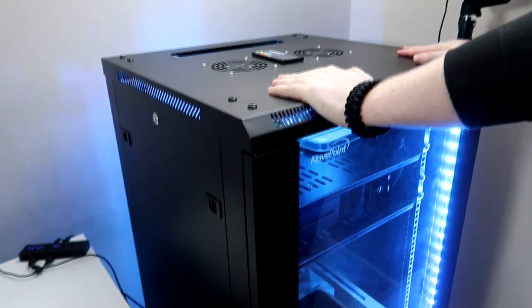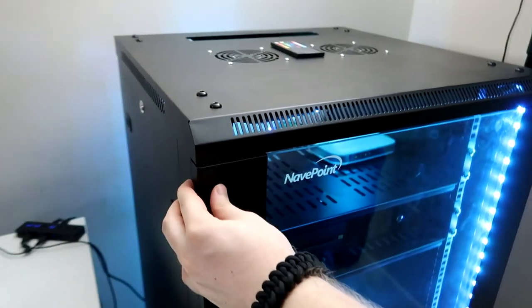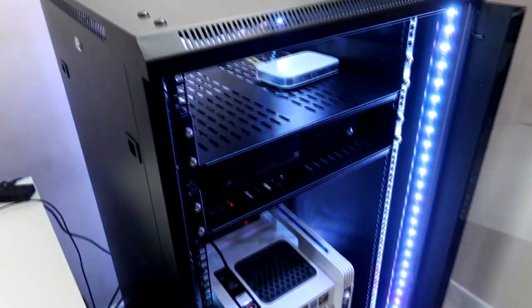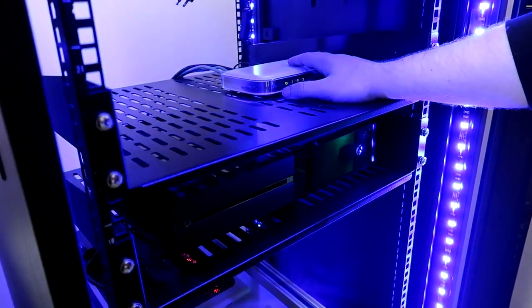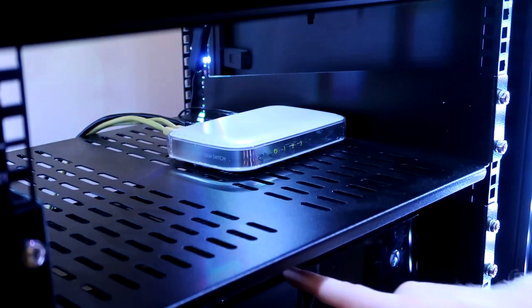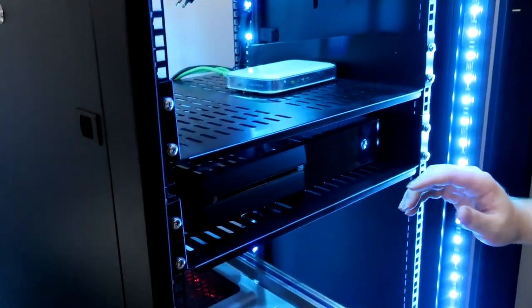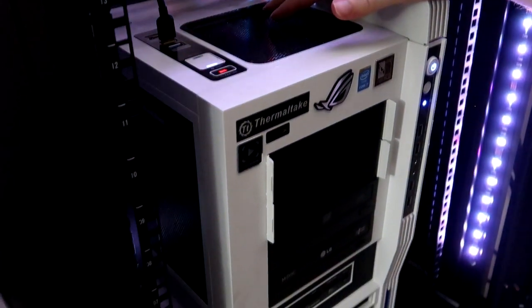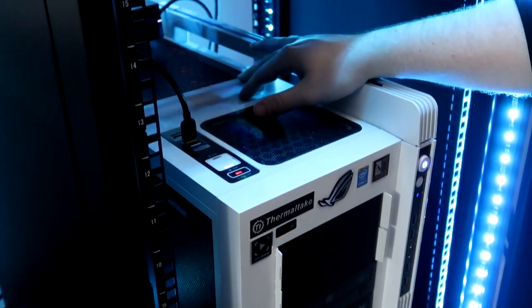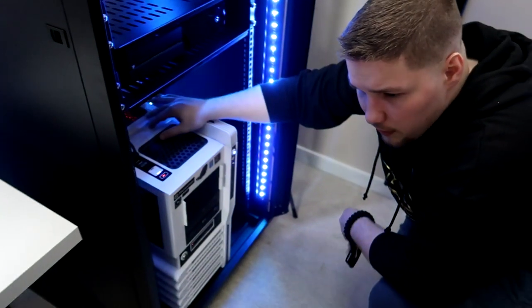This is a Navpoint server cabinet — I don't use it as a server cabinet; instead I use it as a glamorized bookshelf. It's locked so the door doesn't fall open. Inside there's a router hub: it takes the Cat6A from my wall to the router, then separate Cat6A cables run from the router to my Xbox, my gaming computer, and my stream computer. Xbox One. Moving on: my gaming computer has an X99 Pro Carbon motherboard with an i7-6850K CPU — I'm pretty sure that's the 6-core one.